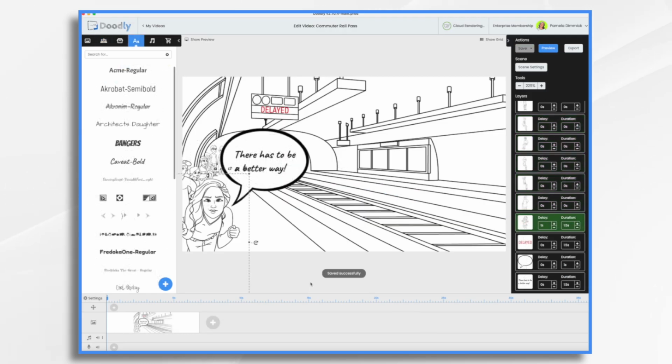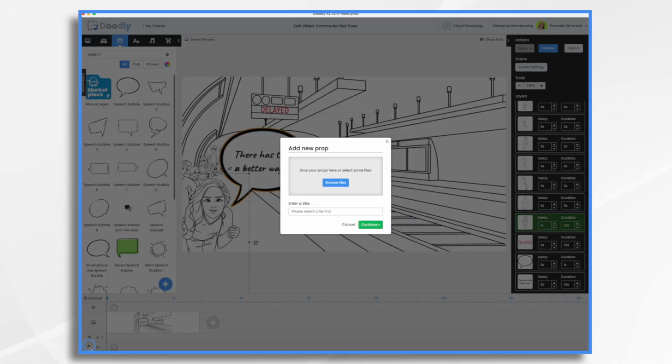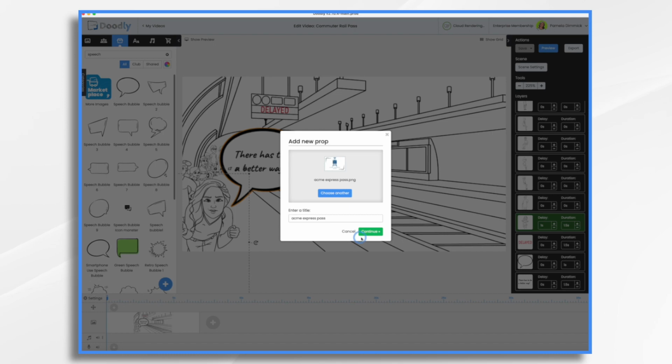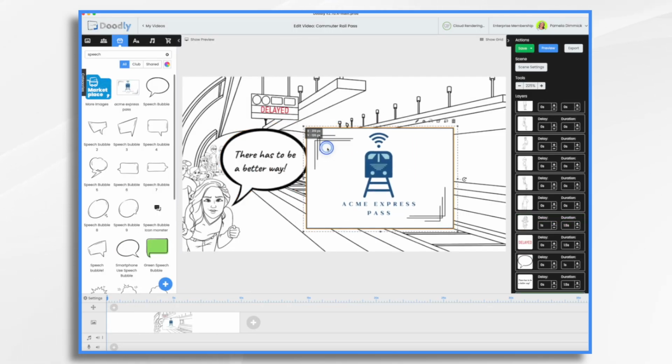Okay, so I have set my scene here. And now we need to introduce our solution. And that's going to be the Acme Express card. So I'm going to go to props, and I'm going to upload my product here. So this is our solution.